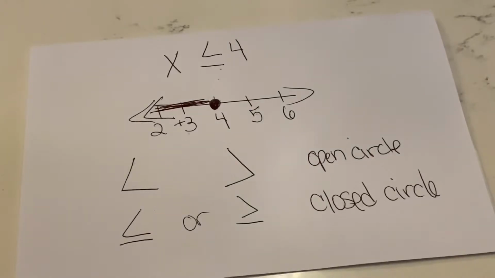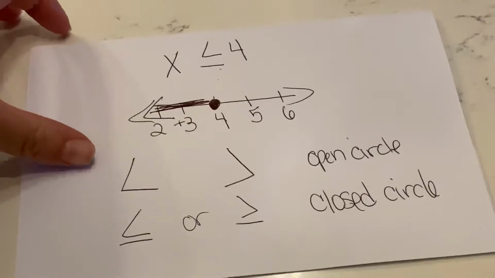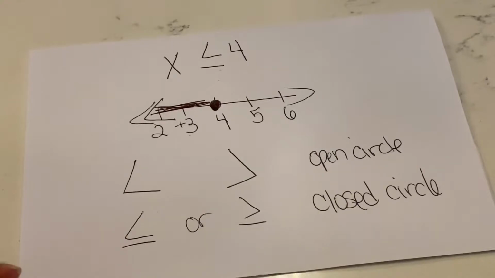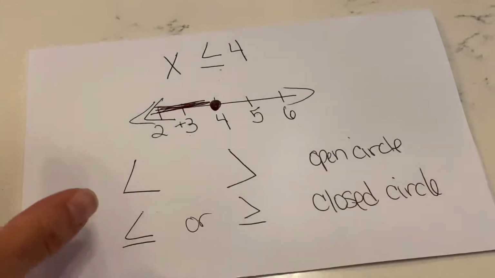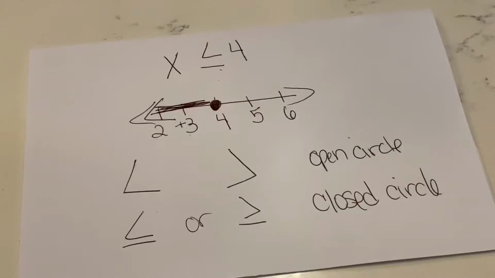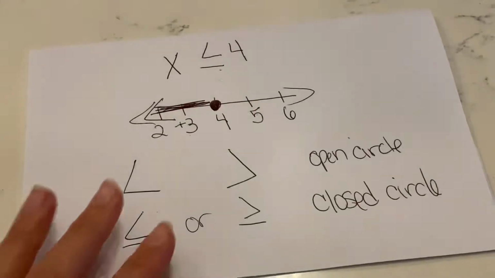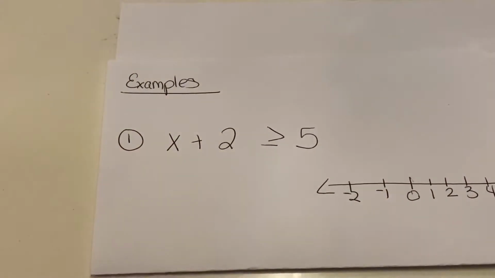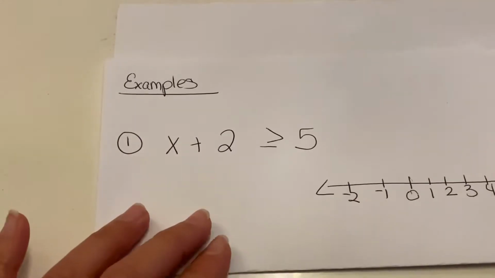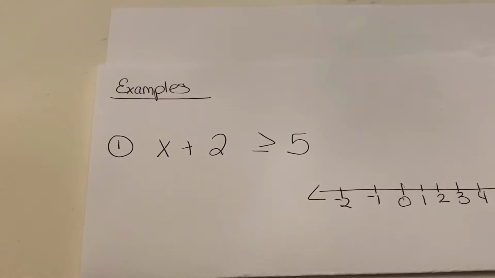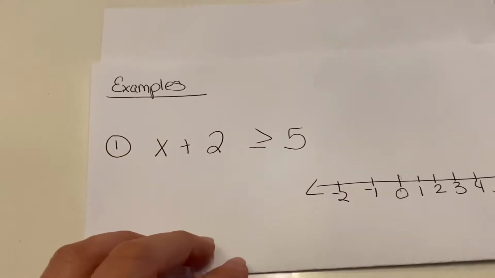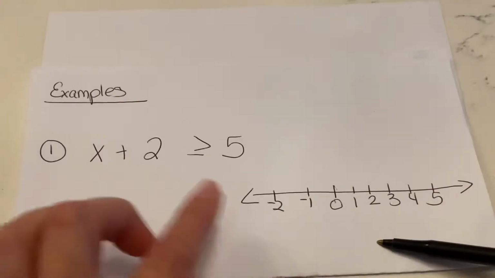All right, so now let's do a little bit more examples, so you will see how I will give you problems representing this lesson. Here's your first example. We all know how to solve an equation, which we learned first marking period. We're going to be solving exactly the same, the only difference is I have an inequality symbol. So in my solution, I need to supply my graph that goes with the solution set.